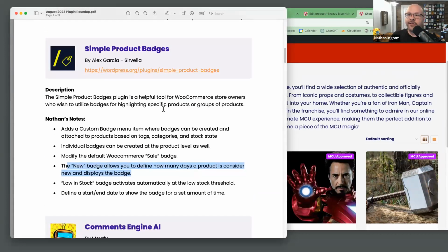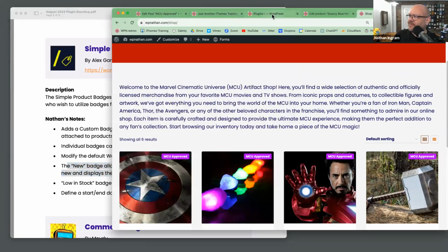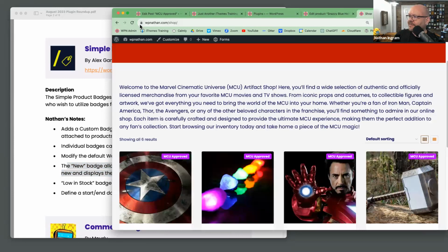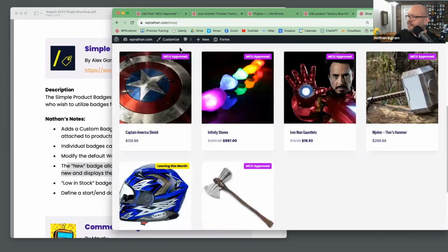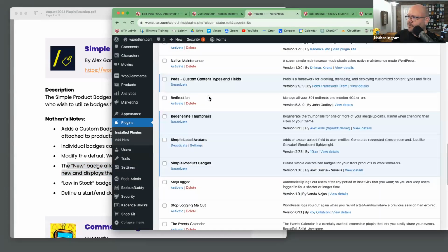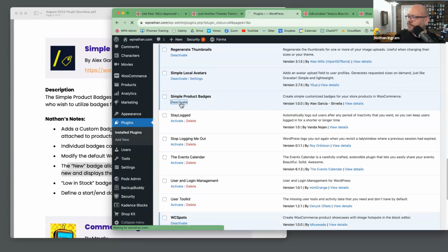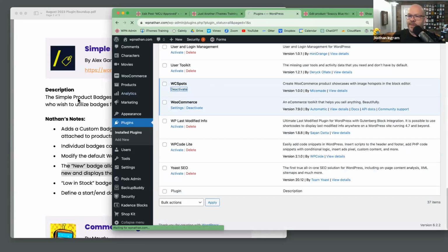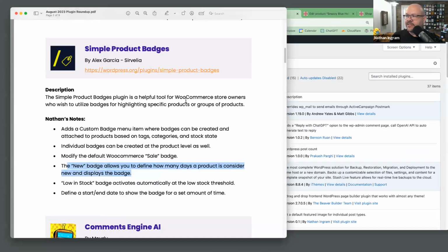Has some promise. Any other questions or comments? John is asking, spots and badges don't mix. I don't think it was spots. I think it was one of the others. It may have been that login plugin. Let me activate spots and see if the world blows up. No, it works. I don't know. I'll have to check in the error log to see what plugins caused that problem. All right. Any other questions or comments?